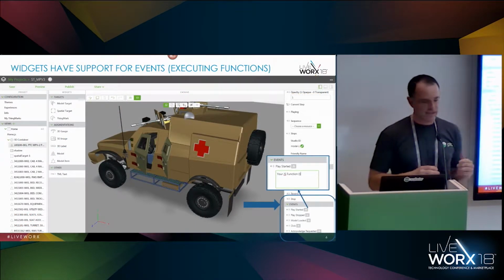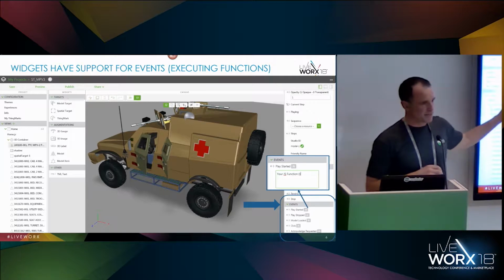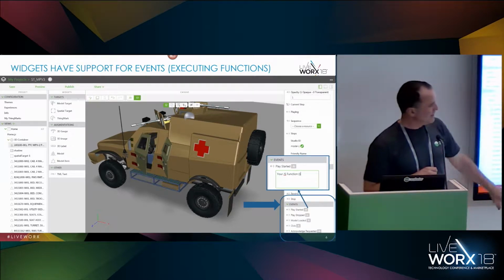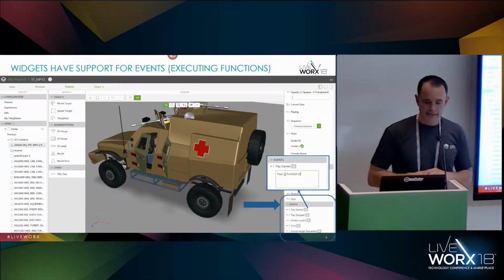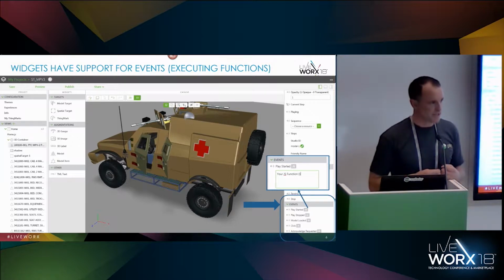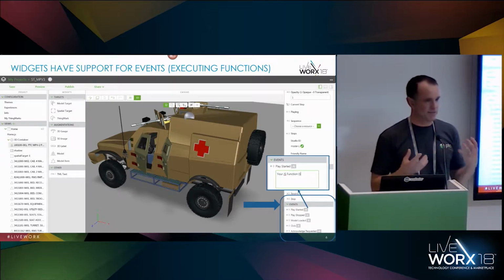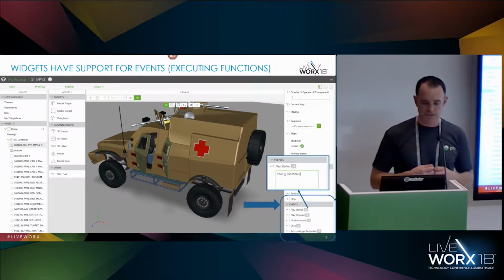Well, in the tool, and this is another example you can see of a screenshot where we're providing an AR experience on a particular military vehicle. And in this case, over on the right-hand side, this is where we have the property information of a particular component. So again, that component might be geometry or gauge or some other label or some piece of information that we put into the 3D environment.